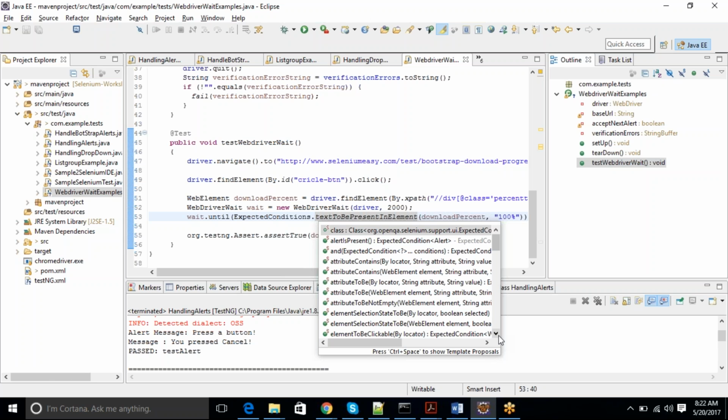It is just that it is not activated. The activation would be done only when it's clickable. So you go and verify whether the element is clickable or not. Okay, so again, element to be clickable is a very good expected condition you can use. You can go with locators by, or you can go with web element as well.